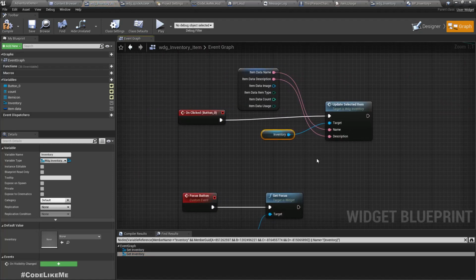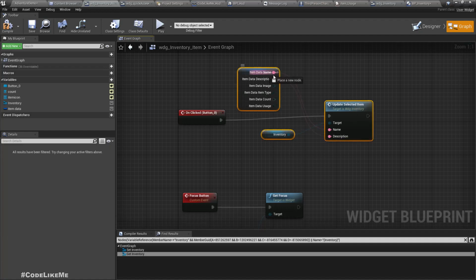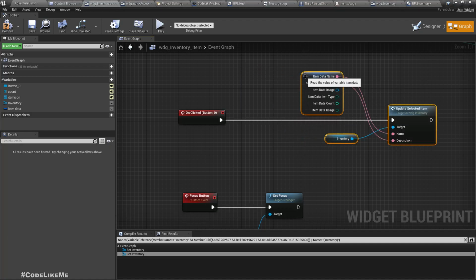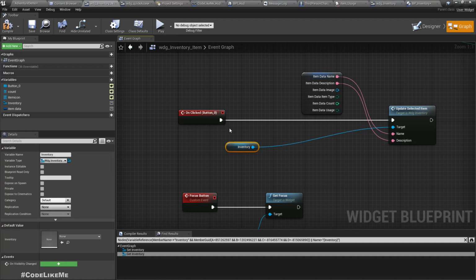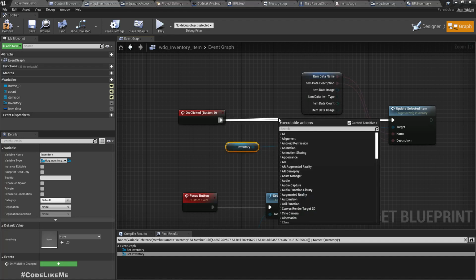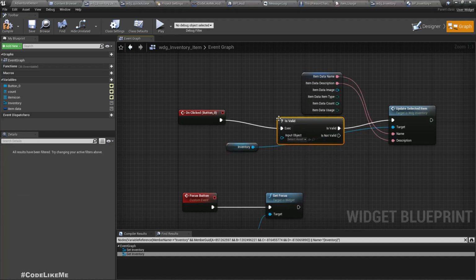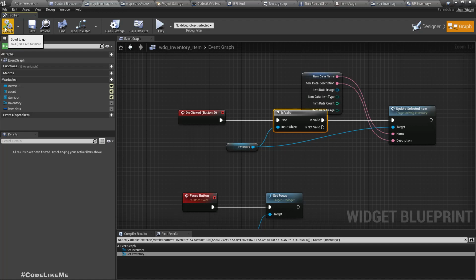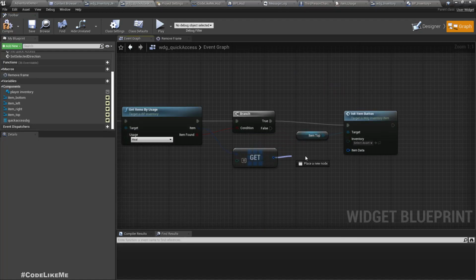Right. Okay, so here let's just add this valid node. If we don't have it, this part will not be called. That's okay.